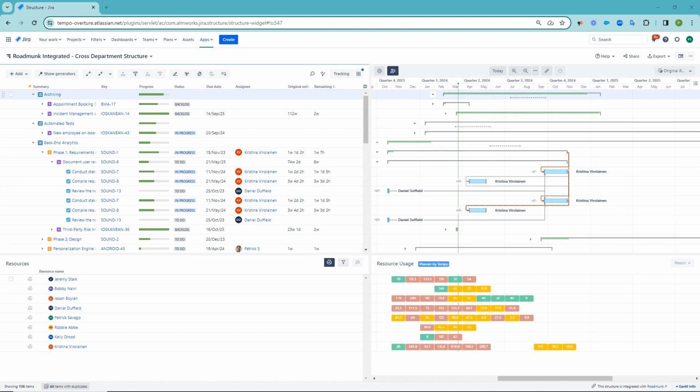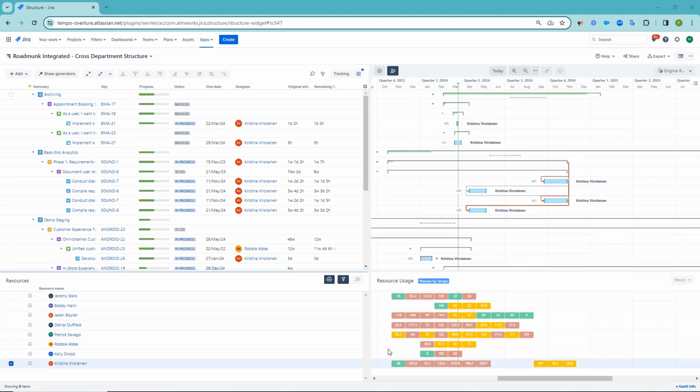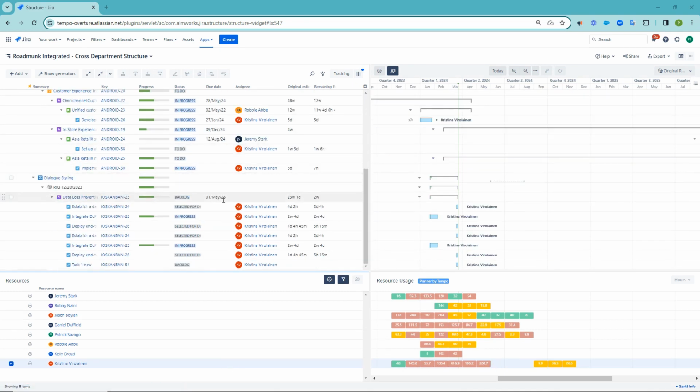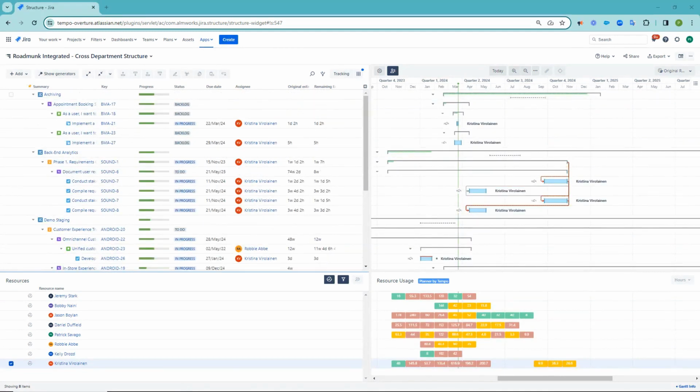So we're now looking at a Roadmonk integrated Structure. It's grouped together by roadmap item. So the work that was set at that strategic layer is tied to the work that's being executed on here. And then from a capacity management standpoint, we can see that Christina, for example, if we filter on her, is overscheduled, far over capacity for a period of time here. Nothing here, and then underscheduled here. And now we've got our work filtered on the top so we can see the work that she's doing across initiatives and across departments.